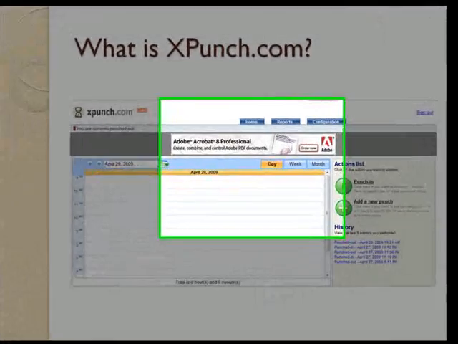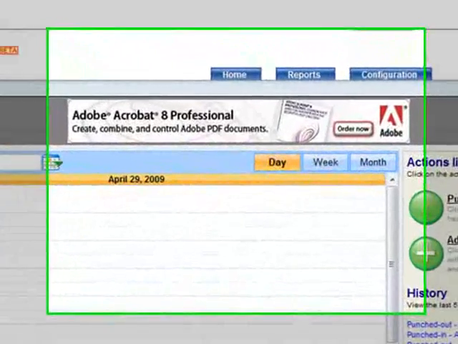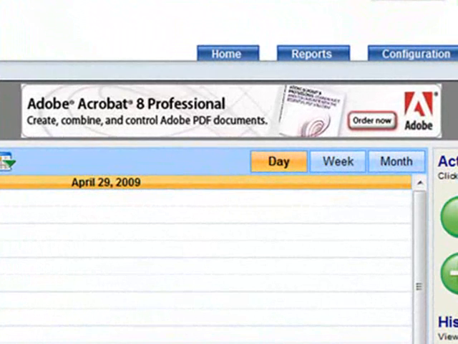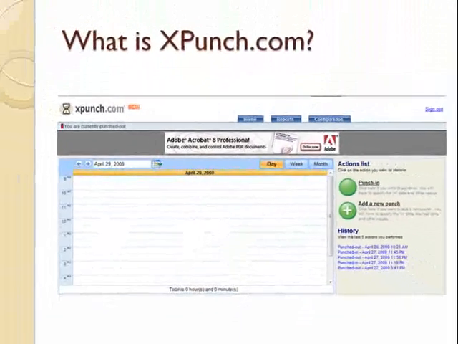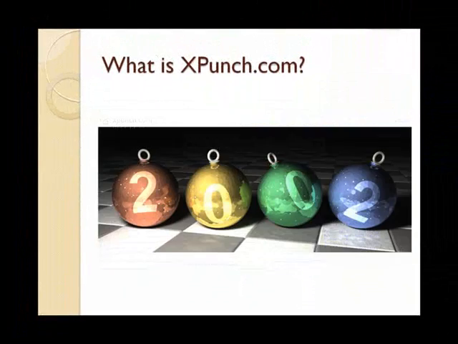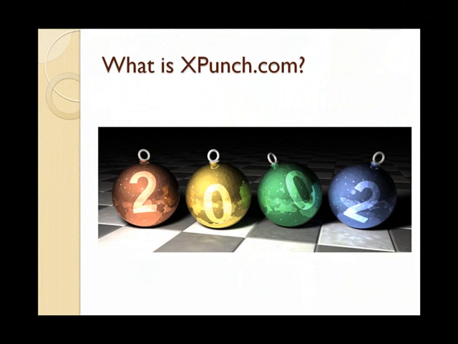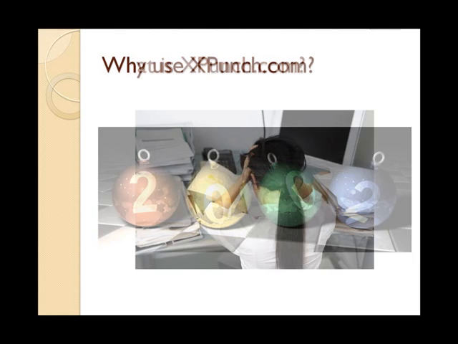The service generates its revenue through its own banner advertising, which is similar to what you would see in, say, Windows Live Hotmail, where it's displayed in the upper portion of the product or off to a side. This service has been in operation since 2002, so it has been providing the service for quite some time.